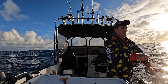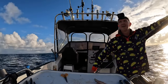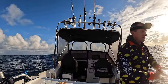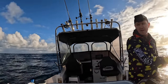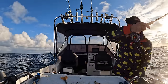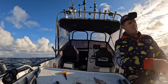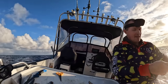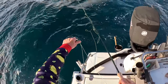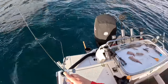This is a sinking line, but it's not a real fast sinking line, so it's probably going to take a little while for this to waft down. Oh, I've already got tangles all over the boat. I've got tangles everywhere. I'm not even going to attempt to cast this. My fly's already there and it's already sinking down. It's in the burley where it needs to be. I'm just going to let that waft down with all that burley. And that should be all it takes, really. If there's kingfish or Samson fish down there, that should be enough.